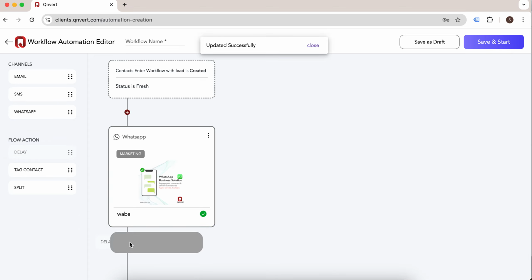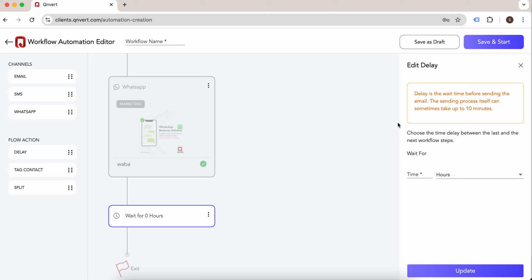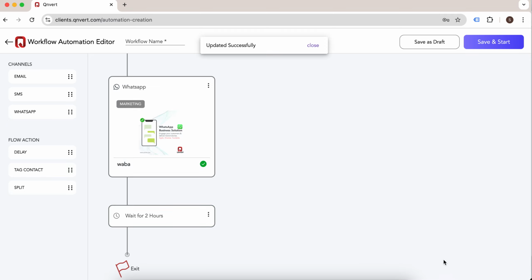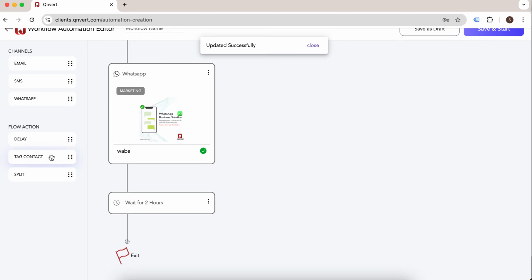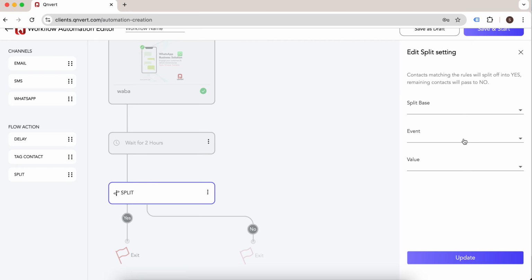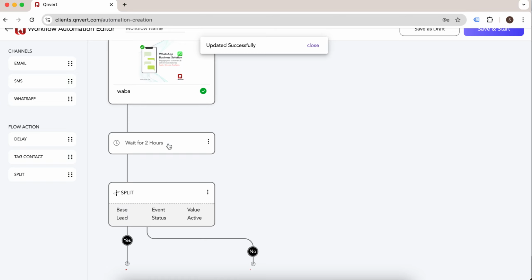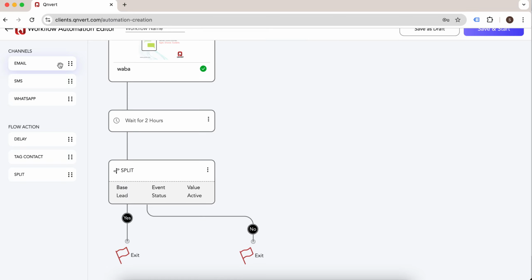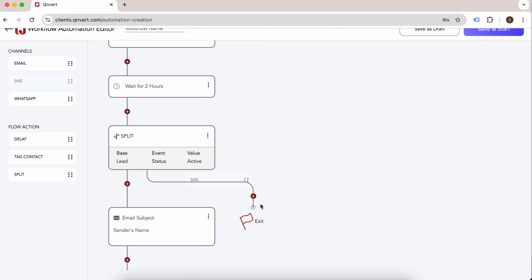I can wait for some time, for example 2 hours, and I can split it. So if he has done something, for example if he has opened it, or is a customer, an active customer, which values we are passing on, we can split the lead and send them a different communication, which is this, or either an SMS.